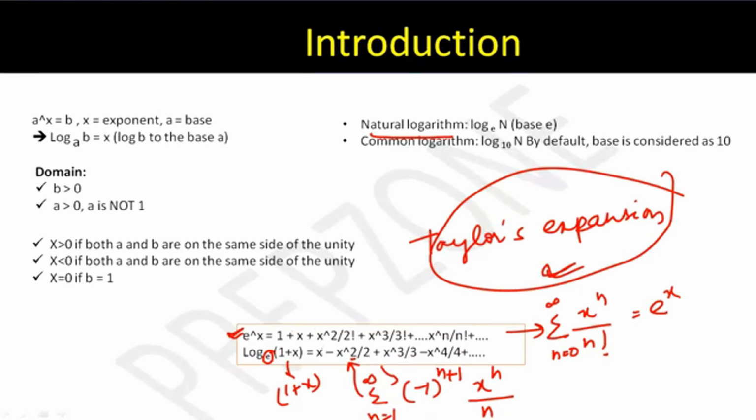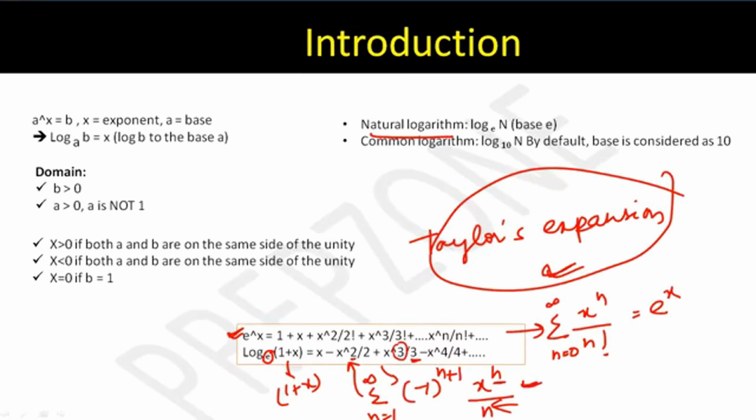See, here first, second, third. Third term has x cubed, so nth term will have x to the power n. Third term has the denominator 3, so nth term will have the denominator of n. Now we only have to take care of sign. In third term, sign is positive, and fourth it's negative, which means for every even term the sign is negative. So if we have a power of n, the minus 1 to the power should be either n plus 1 or n minus 1. You can do whatever you're comfortable with, but it's going to give the same answer, because minus 1 to the power 2 is equal to 1. So this becomes the generic expression of log of 1 plus x to the base e.